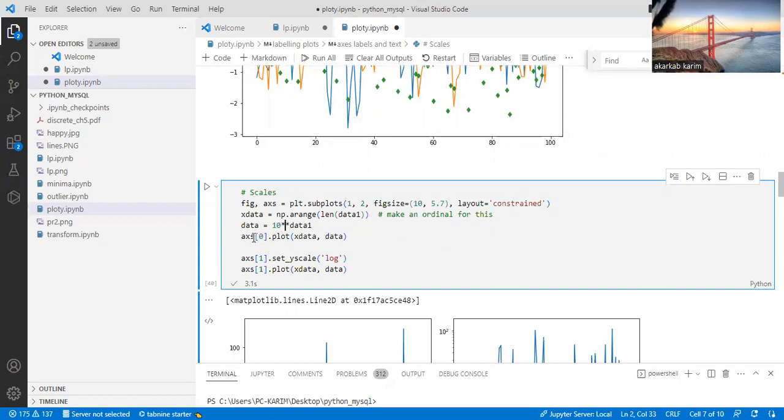For axis 0, I plot x data and y data, and for axis 1, I set yscale to log and plot x data and y data.